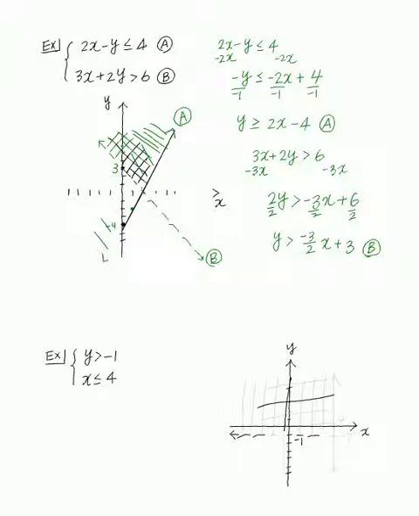Our last problem, if you remember, y equals a number is a horizontal line and x equals a number is a vertical line. So I have y is bigger than negative 1, so I'm going to go where y equals negative 1. In this case, I'm going to have a dotted line. And x is less than or equal to positive 4. So I'm actually going to go to x equals 4, and I'm going to have a vertical line at 4. It's going to be solid because of the equal to symbol.